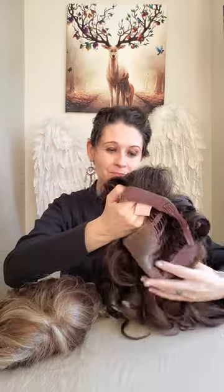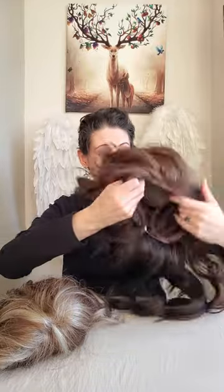And, yeah, it's definitely a Natural Image wig because it's got the same label. So we know it's from Natural Image. We know the colour then is, we think, 16430. If it isn't that, it's a gorgeous honey blonde or strawberry blonde. Very, very pretty. But is it the same wig? It's got the same Velcro adapters at the back. Let me put them together and look at the length.